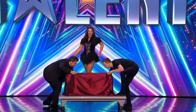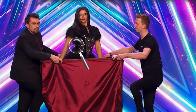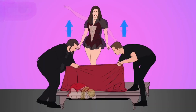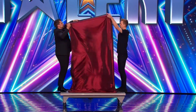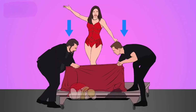Here is the secret. The reason for the woman's dress change at the start of the video is that the woman was already wearing a red dress under a black dress. When the frame of the cloth is lifted up at this moment, she takes off the black dress and shows everyone her red dress. The magician then transforms her into a little girl. But here it is different. If you look at this picture, you will realize that the little girl was hiding here from the beginning.